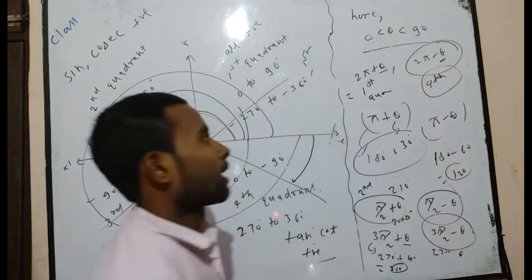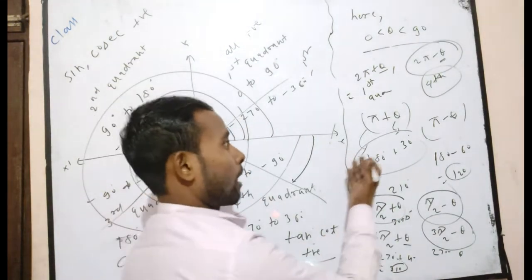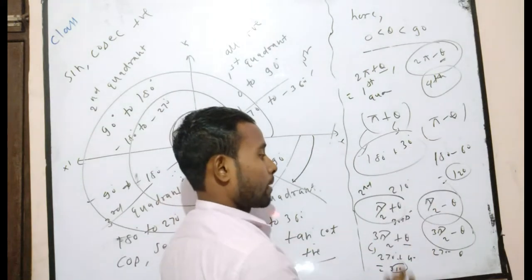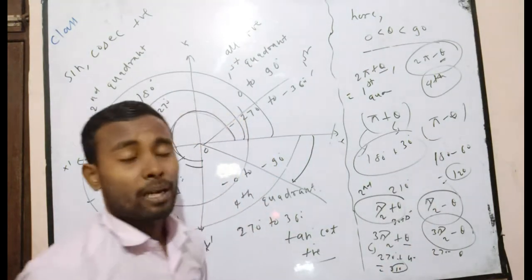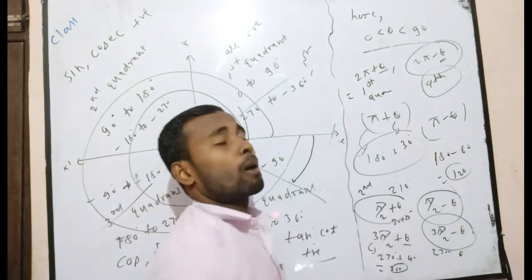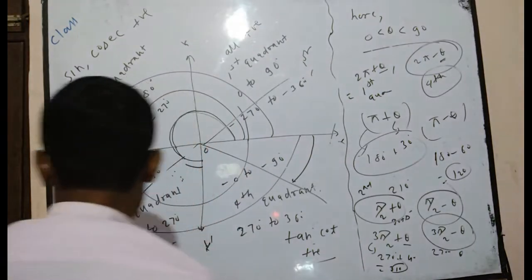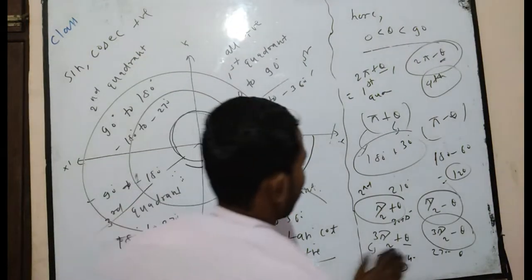I think you understand this fact. How can you recognize the given angle, that is pi plus theta, pi minus theta, pi by 2 minus theta, pi by 2 plus theta, 3 pi by 2 minus theta, 3 pi by 2 plus theta? Similarly, in which quadrant do 2 pi plus theta and 2 pi minus theta lie? Now, I give you some formula.